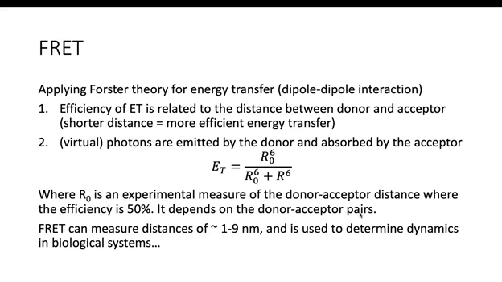And then R is your experimentally determined value. So if you determine the efficiency, you can determine R, and you can measure how far apart those dyes are, up to about 9 nanometers, depending on which sets of dyes, or FRET dyes, if you will. And this is a common technique that's used to determine distances in biological systems and even dynamics in biological systems. So we'll hear more about that later.